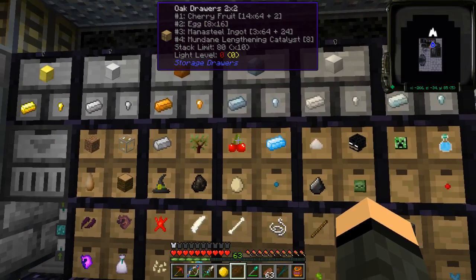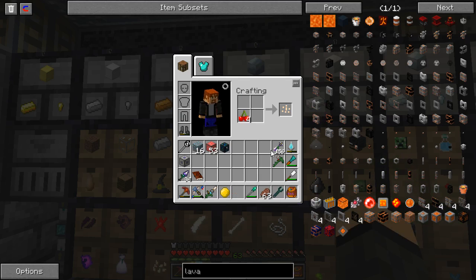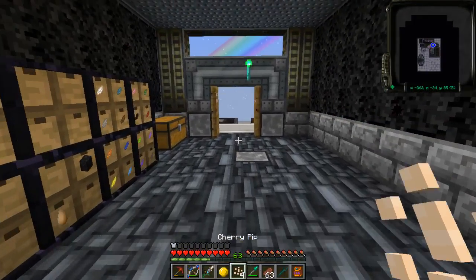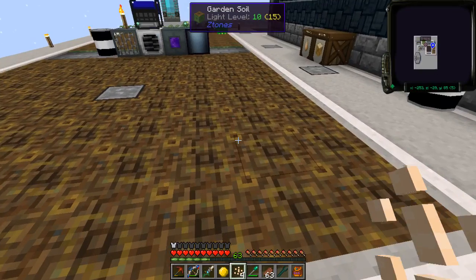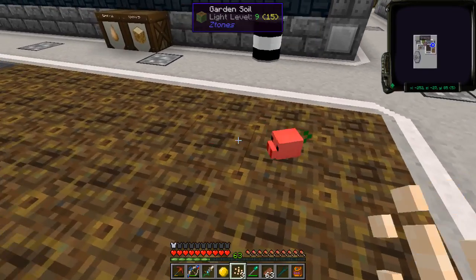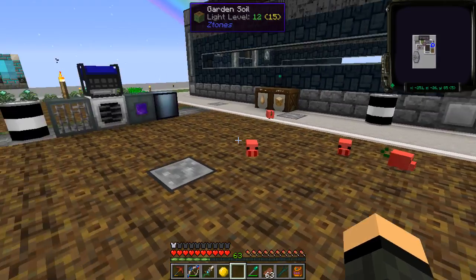So, Mountain Dew Mania told me in a comment on a few videos ago, try planting cherry pips from Cherry Pig, right? Let's try this out, see what happens, right? Can I plant on garden soil? I can, and I get baby cherry pigs. Oh god, they're staring at me. Alright, I'm going over here.